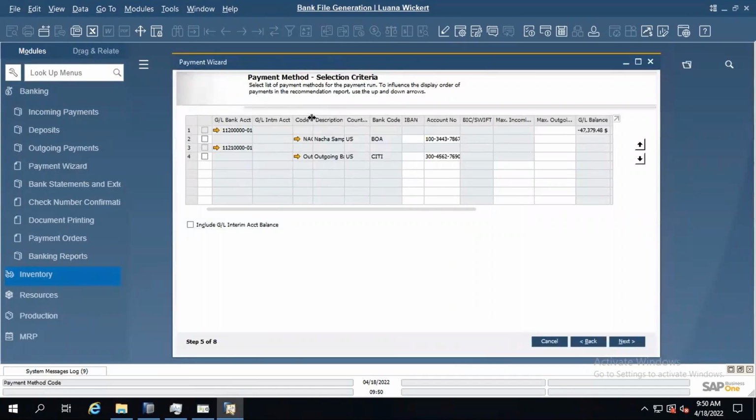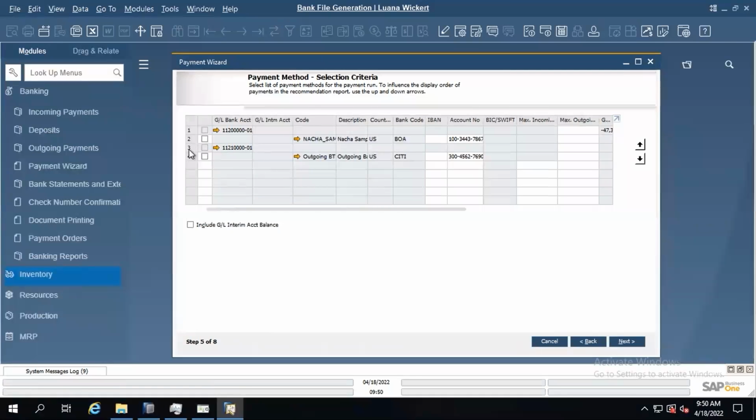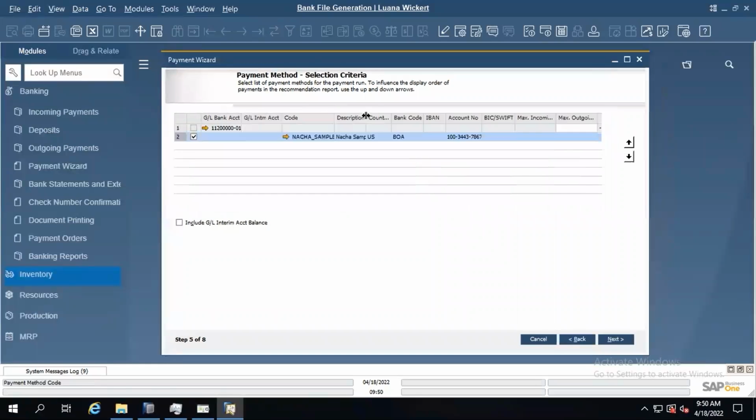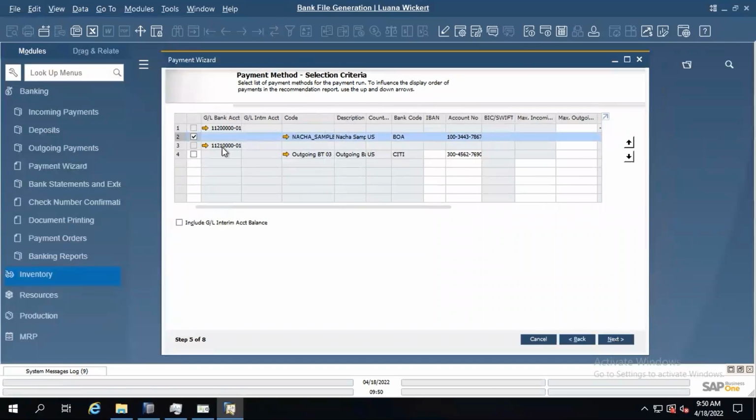On the next screen, I'm going to select what payment methods I would like to use on this payment. From the filters that I have used up to now, I have documents with these two payment methods. I'm actually going to use the one that we just created, the NACHA sample.